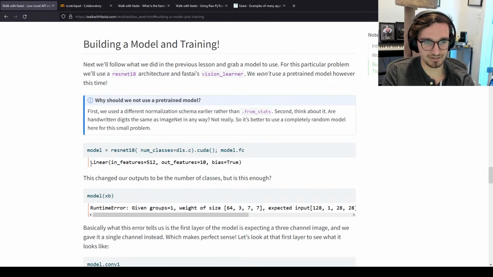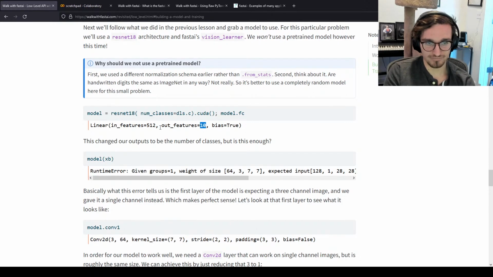We can see the last layer is a linear layer that takes in 512 data points and returns 10. Don't worry much for right now what linear does. I'm not really going to talk about that in this course a whole lot. Just for now, understand my out_features matches what my expected should be, and that's good.